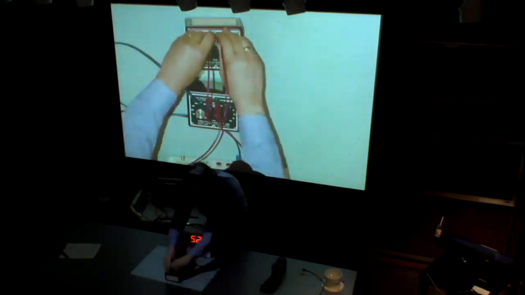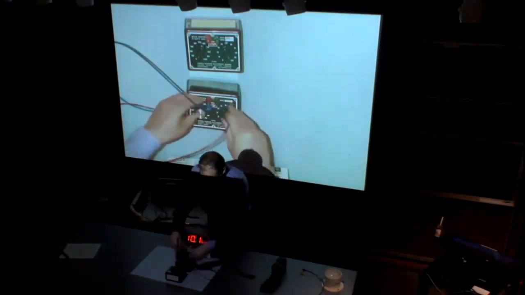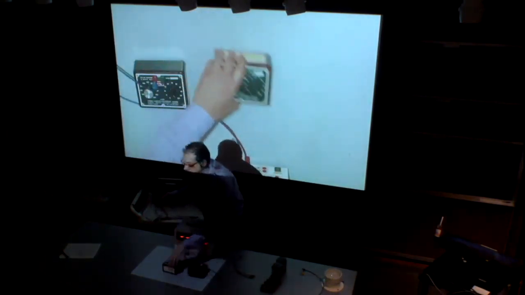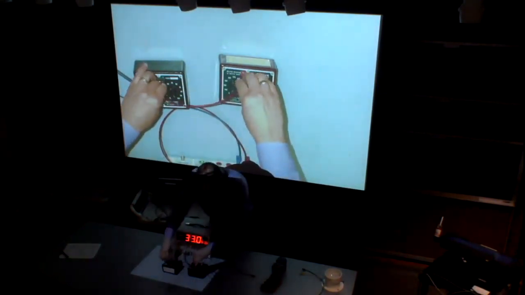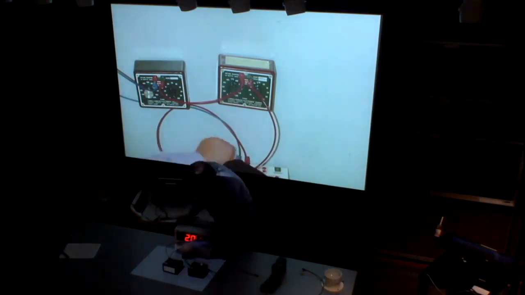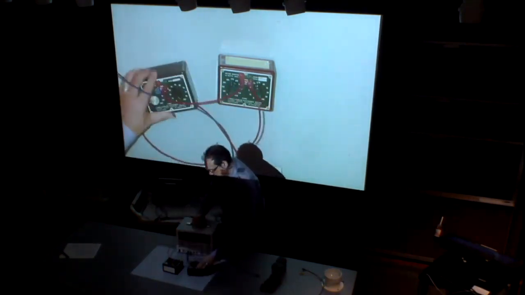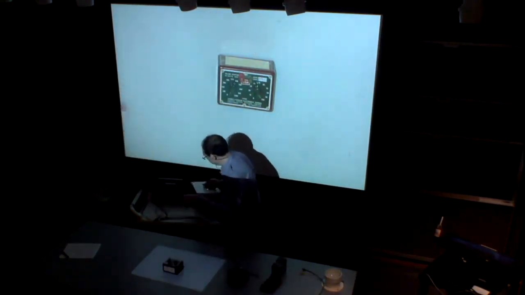But if I connect these two one after another, it essentially increases the length of those wires. So what do we have to see now? Instead of 10 and 10, it will be 20. And we will use this device later again to measure electric current. You're going to be using a smaller version of it, something like this.